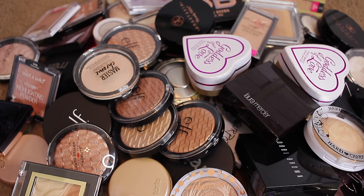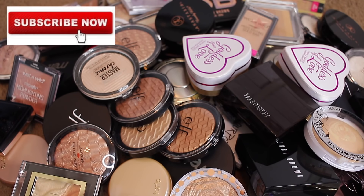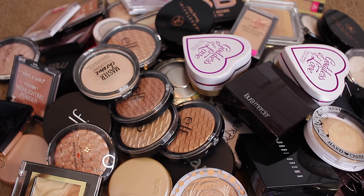I love highlighters. I have an affinity for eyeshadow palettes, face palettes, and highlighters — those are my three things I gravitate toward all the time and it has gotten out of control. I know this, you know this, we all know this. So I'm definitely going to be paring down today, though I don't think I'm going to be getting rid of a whole lot.